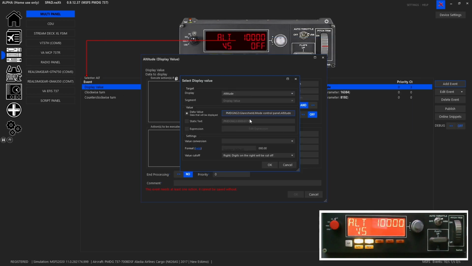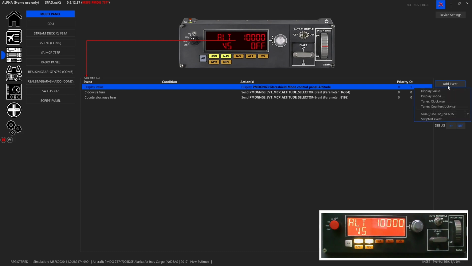So we did that, and if you want to always have a minimum number of digits, you can set the format here as to what you want. So if you always wanted to have 5 digits show up, you can do that. I've left it blank, and it does everything on its own.